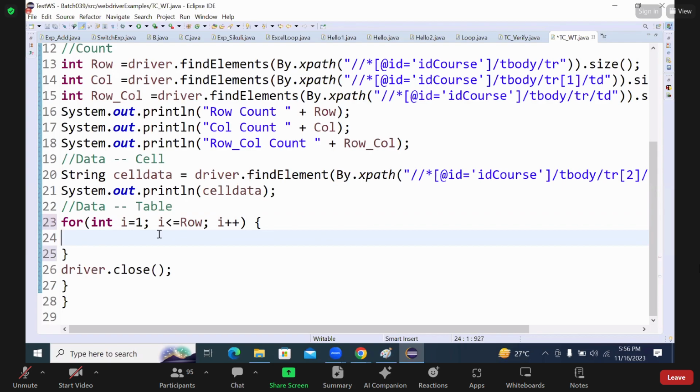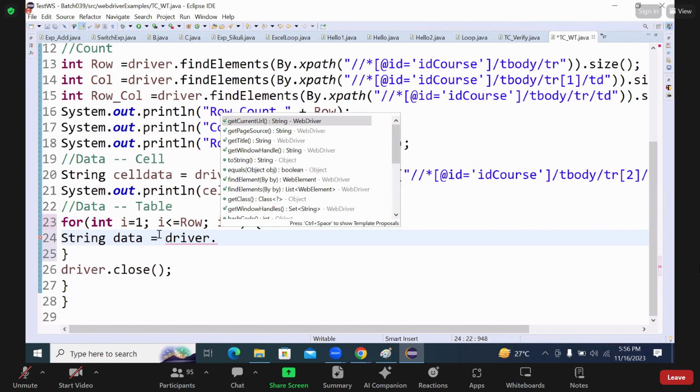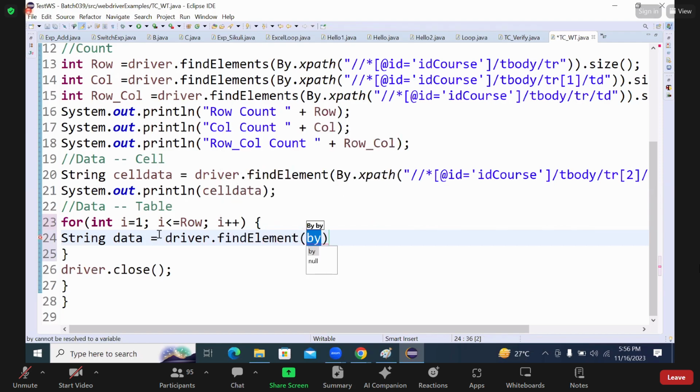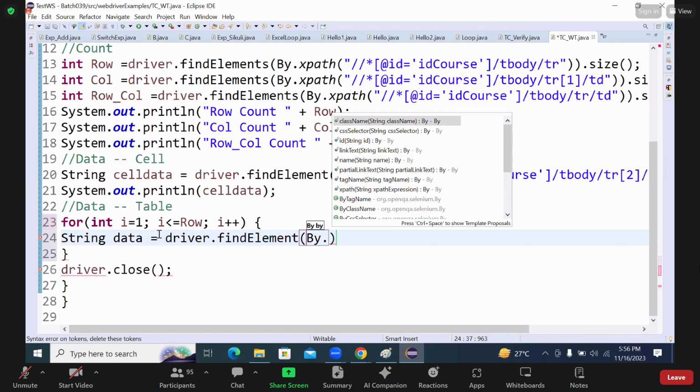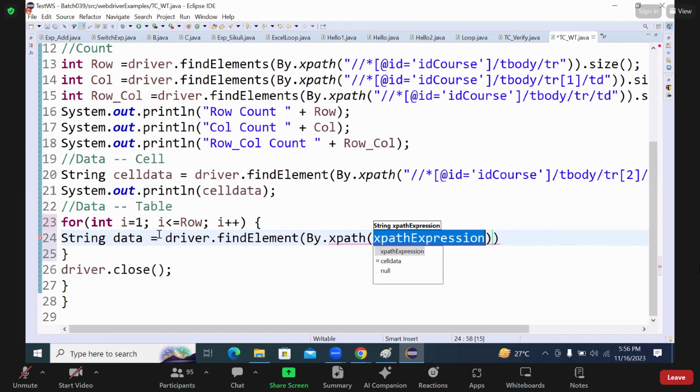After that, let's see how we are writing it. Further, I'm taking a String to retrieve the data. To retrieve the data, use driver.findElement, and By.xpath. We need to provide the respective XPath, and we will look into how to write that XPath.